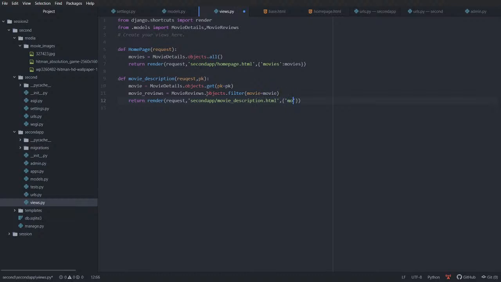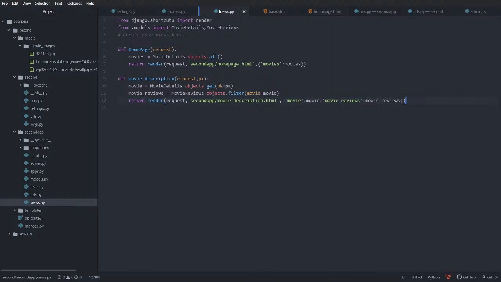The first variable is movie, it refers to the movie variable, comma, second is movie reviews, and it refers to the movie reviews variable. Cool. So I've made the movie description view.